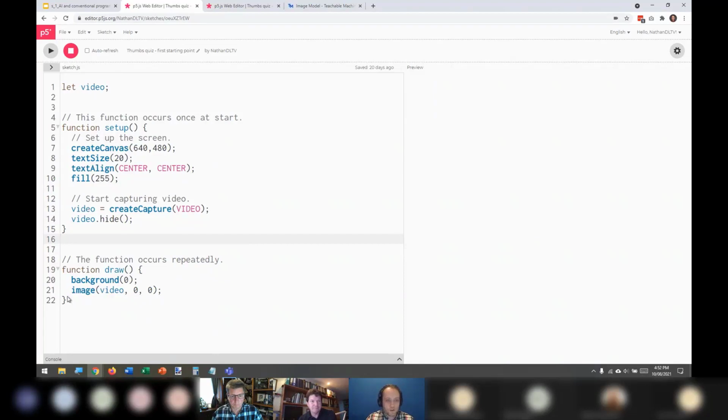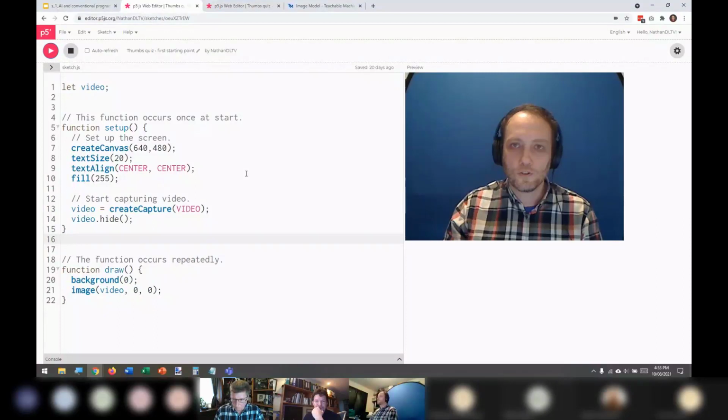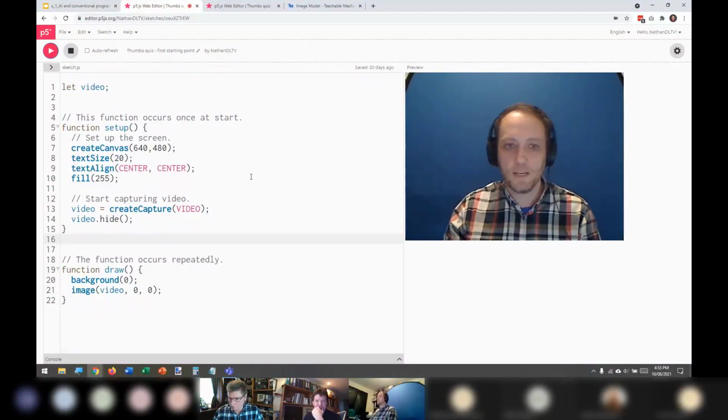At the moment, all this program does is start up the webcam and draw the webcam on the screen. You might be thinking, well, if it's only keyboard input at the beginning, do we really need the webcam? No, we don't, but of course we will be using the webcam later, so we may as well start it up now. So what I'm going to do is switch my camera over. If you are looking at me, you're probably going to be seeing me from the side now. And then I'm going to be pressing play here. And this should use my front webcam. There we go. So there's me. And that's all this program does, just showing me on the webcam.